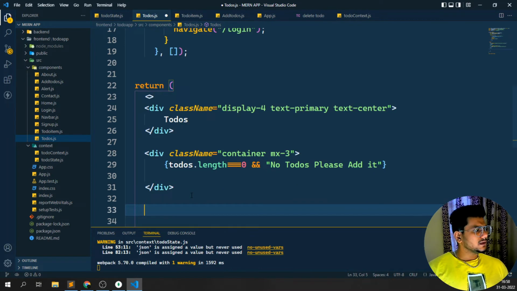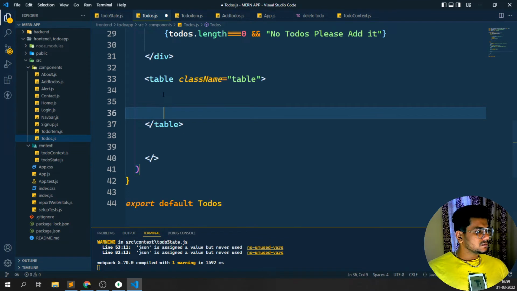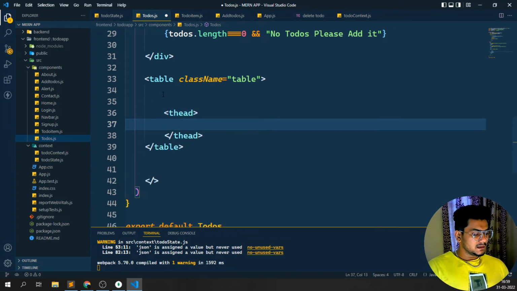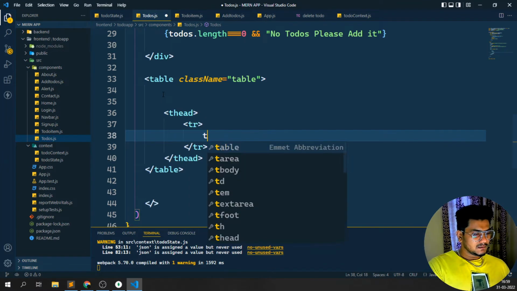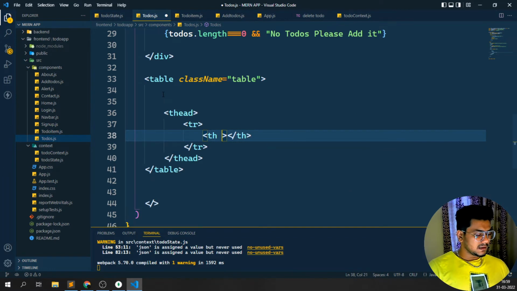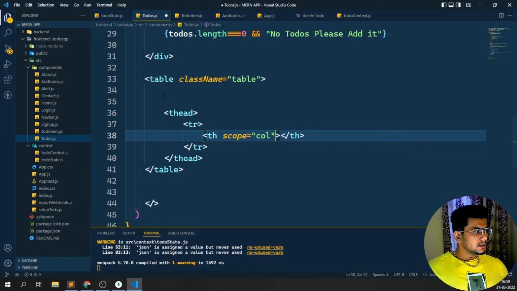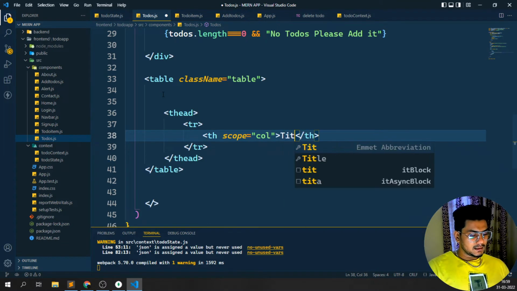Else what I need to do here is display the table, with the class name table. Inside the table there will be a thead, and it will have a tr row. In the row we will have a th with scope equal to col, and it will be the title.